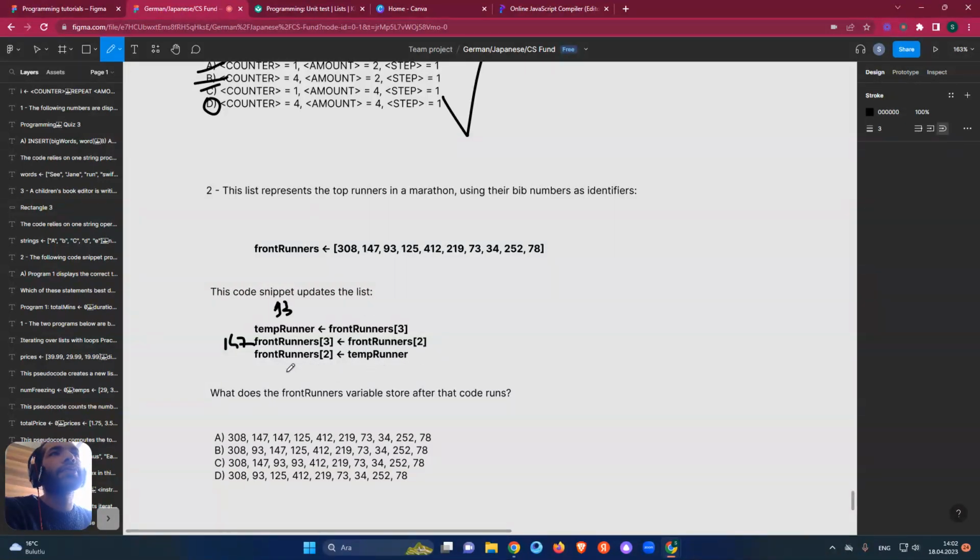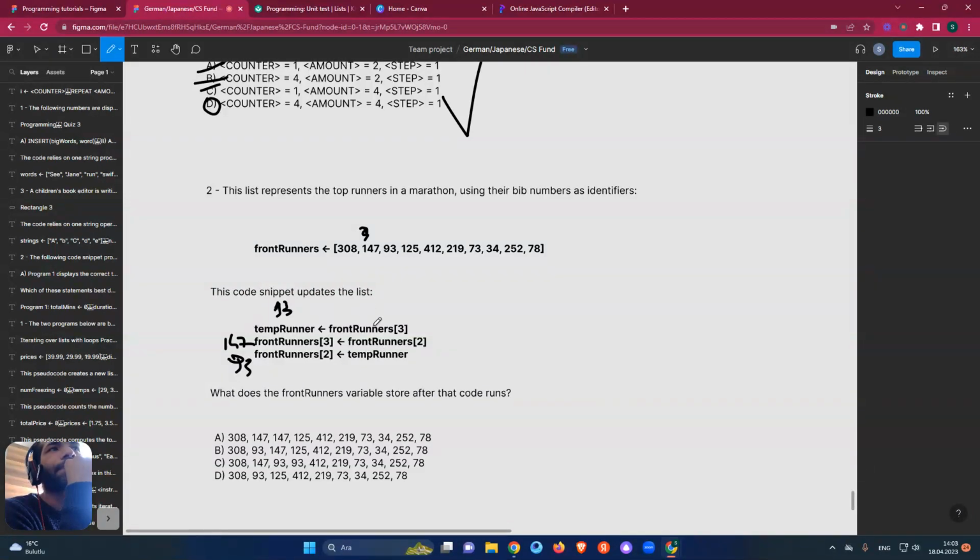And now frontRunners 2, which is this one, 147, will be tempRunner, which is 93, again 93. So we are talking about the second index, like this one. Now let's think about what we did in here, step by step.